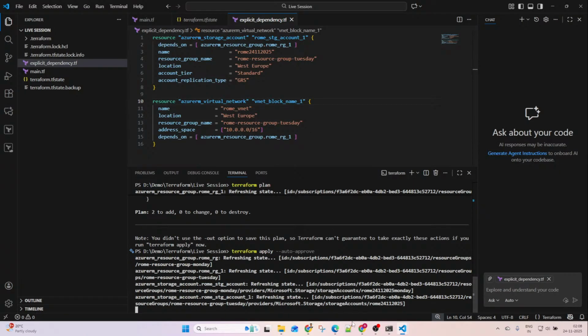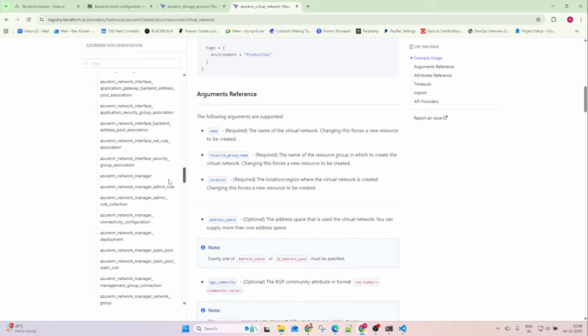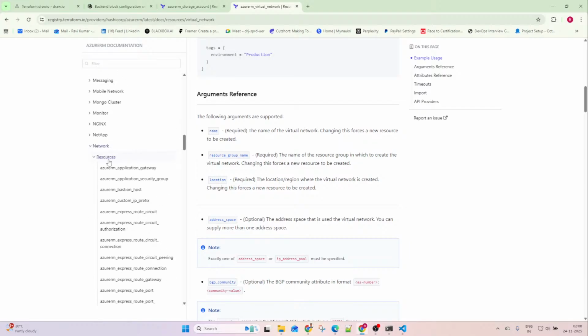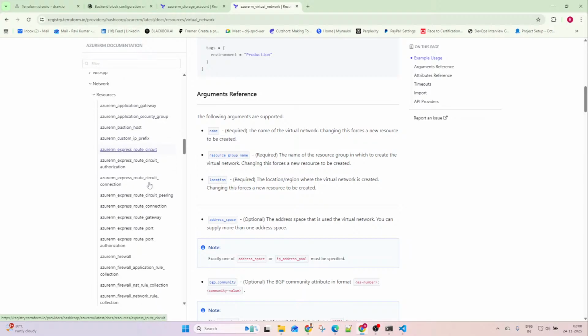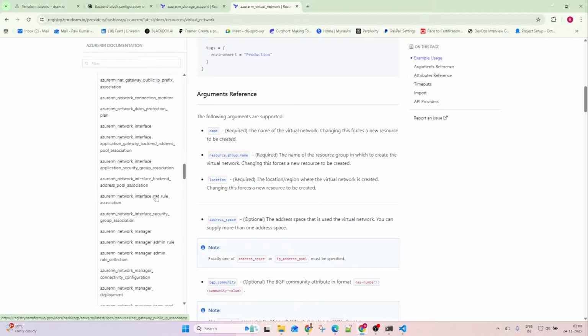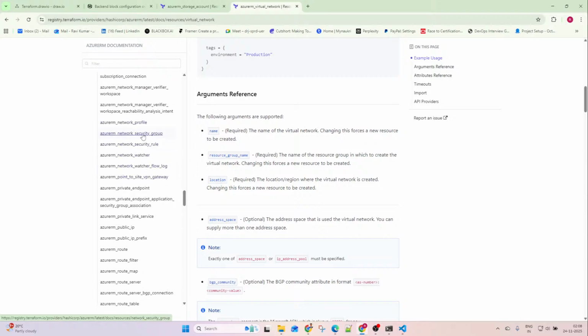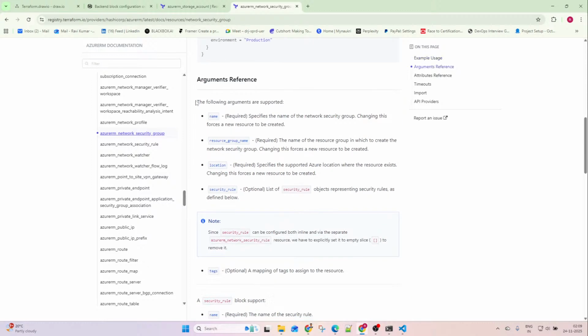While it is creating, I'll show you the Terraform registry. You can also visit from here. Okay, resources, we have application gateway, security group, Bastion host, custom IP prefix. We have lots of resources here. You can go according to that. You can see network security group here and the arguments of that network security group.